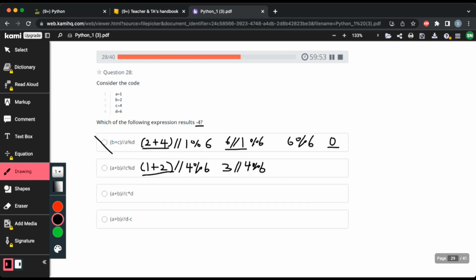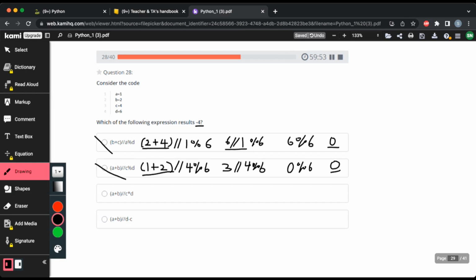If we do 3 divided by 4, since it's going to be an integer, it will be 0. And if we do 0 modulus 6, if we do 0 divided by 6, it will also be 0 with no remainder. So the answer will just be 0 as well, which is also not -4.